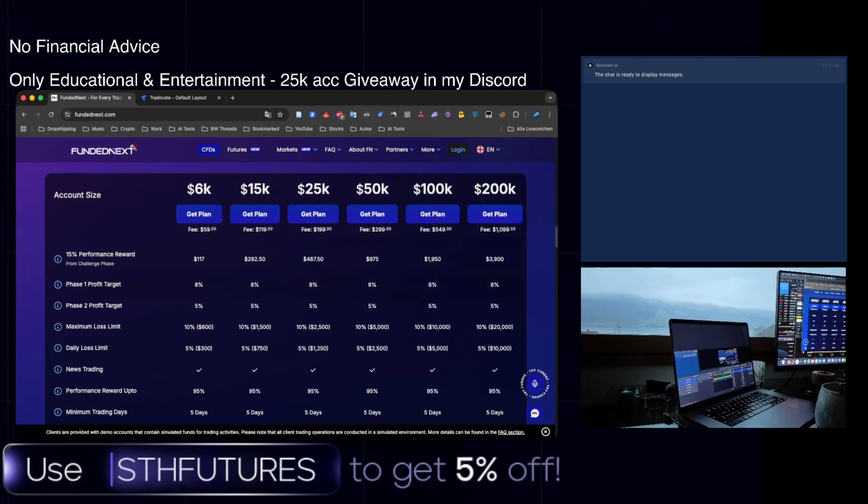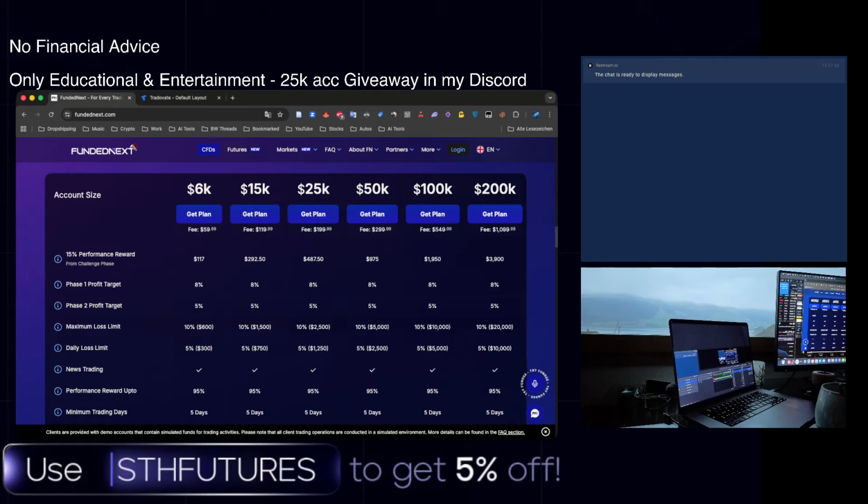And here are the profit targets. So these are the goals that you need to achieve to pass the challenge, and once you pass these, you will get the funded account where you can actually retrieve payouts. And so for the first phase, it's on all the accounts 8%, so you need to reach 8%. For example, if I trade on a 100K account, I would have to get to a balance of 108K, and then I pass the first phase. And after that, you get a second account, and there you have to get up to 5%.